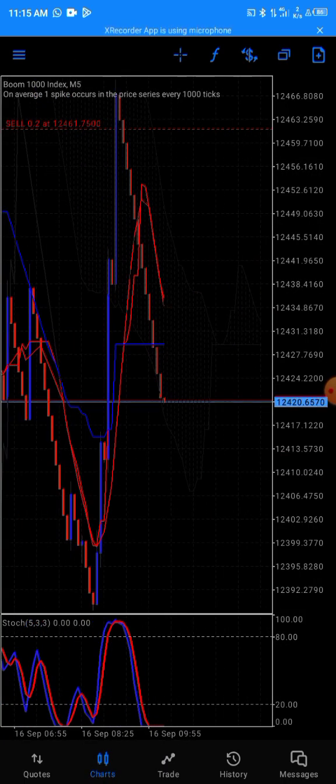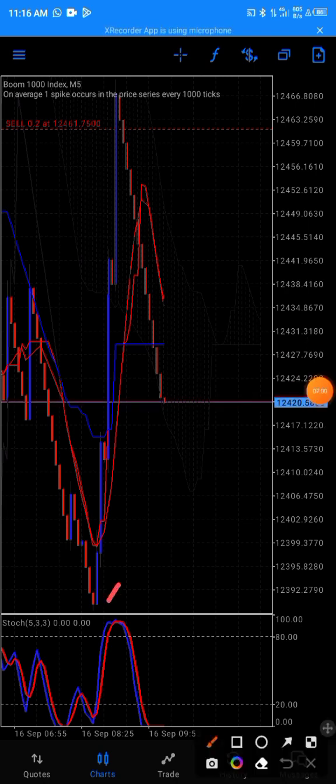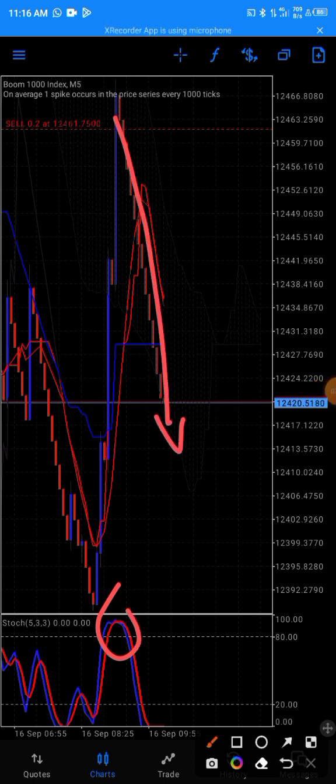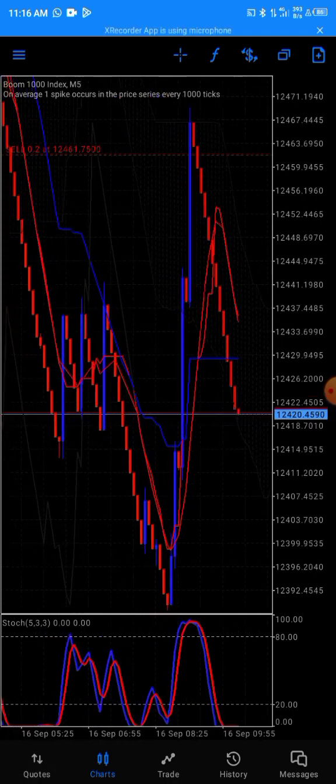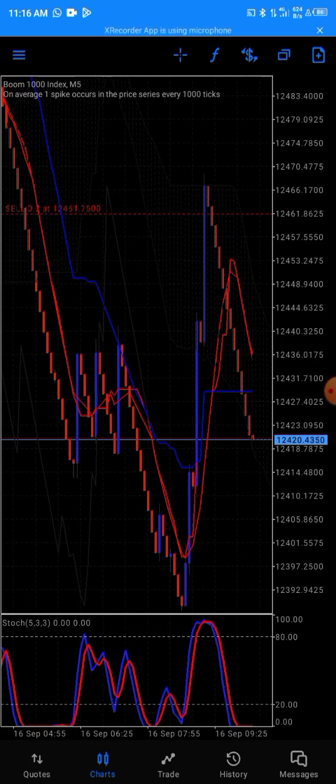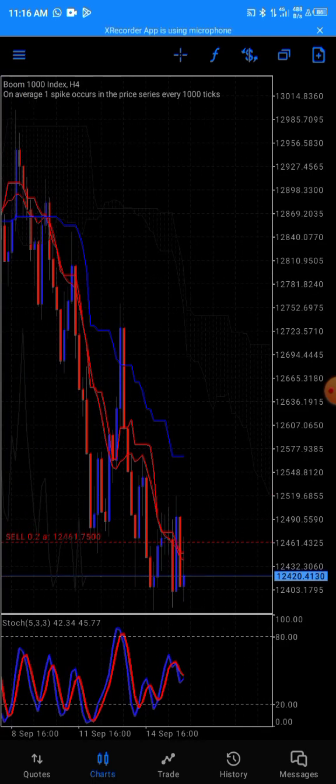Using the stochastic oscillator, as you can see right here also in the M5 time frame, our stochastic crosses right here, giving us this bearish movement. So that's basically it, nothing much, nothing less. The updated strategy. Okay. And I don't actually rely on the indicators to take my trade.